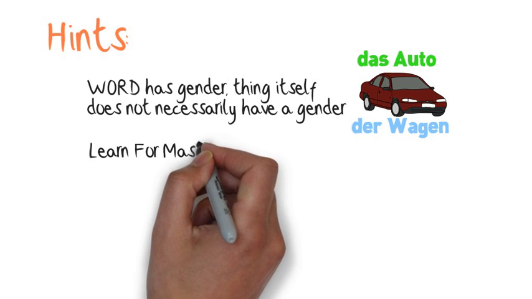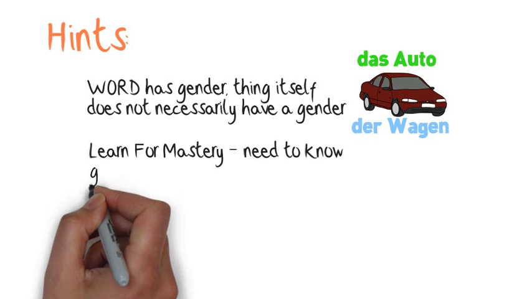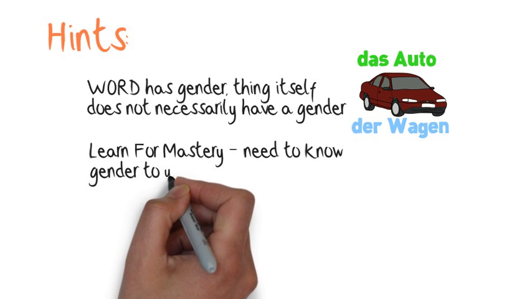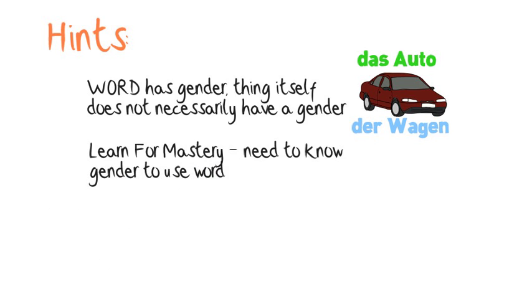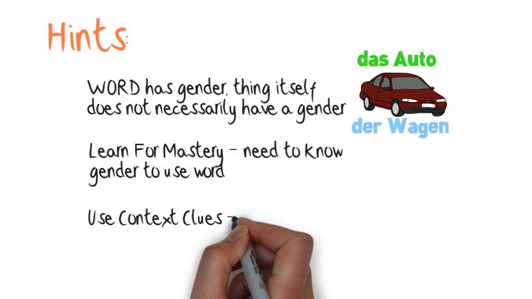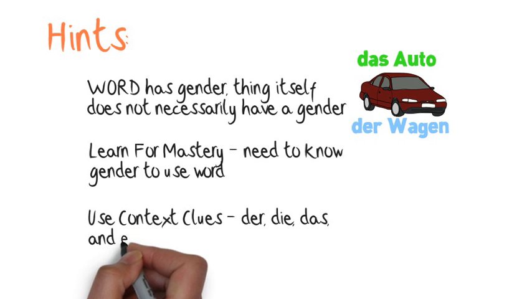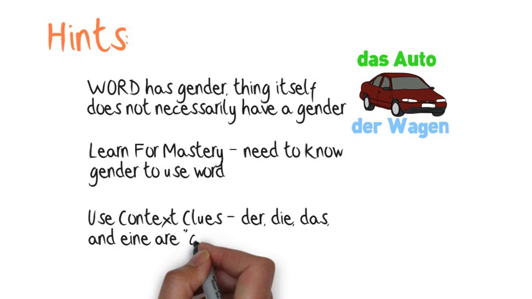Because the genders of nouns can be so unpredictable, it is extremely important that you learn the genders of the nouns when you learn the nouns themselves. It is not enough to know that the word for car is Auto. If you don't also know its gender, you can't say the word. You can't use the word, since without the gender, you wouldn't know if you should say der Auto, die Auto, or das Auto.